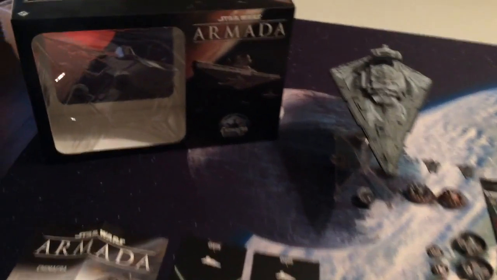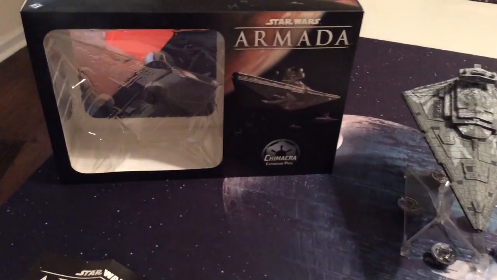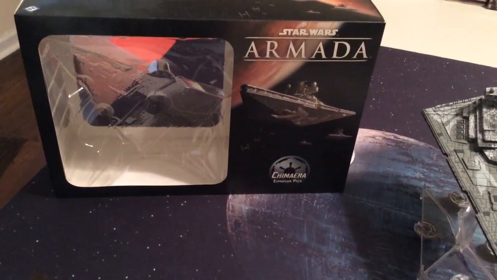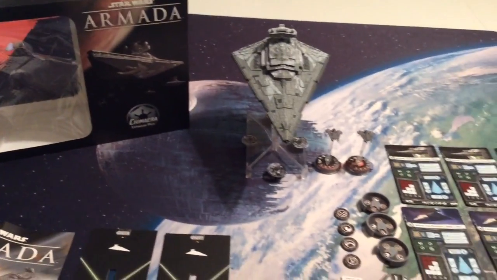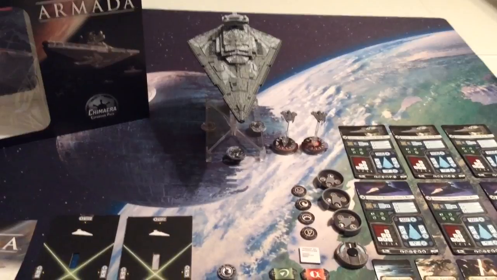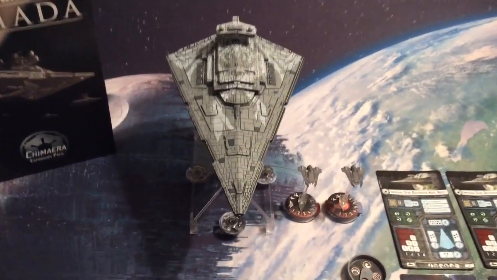Bringing a look at the newest Armada products, and this is the Chimaera expansion pack, of course, based on Grand Admiral Thrawn's Star Destroyer that we see in Rebels, and that, of course, is based on the one seen in the Thrawn trilogy. Like the Rebels design, here's our miniature.